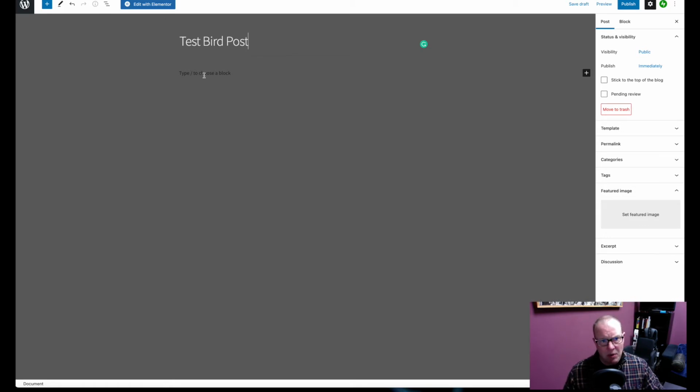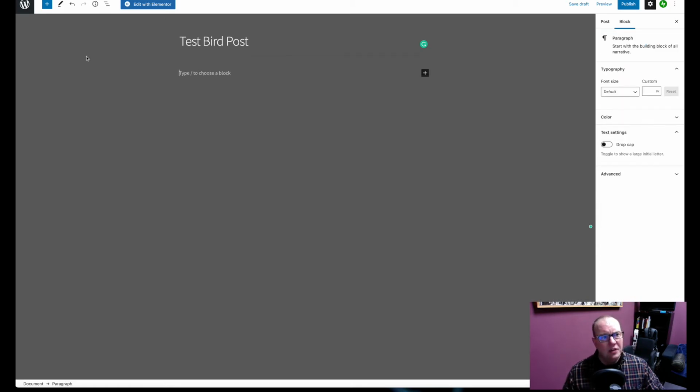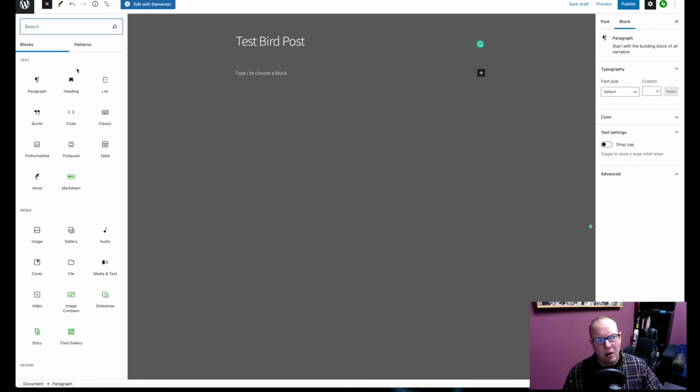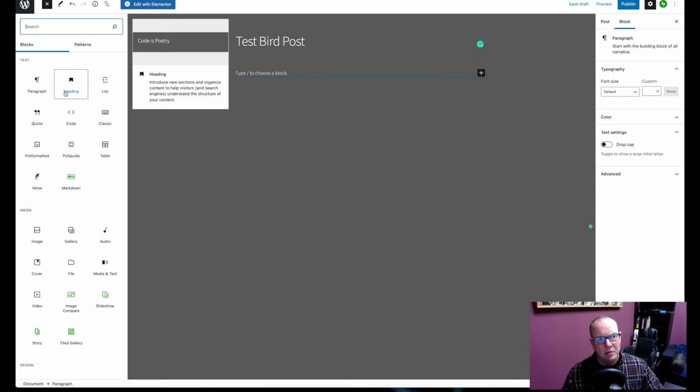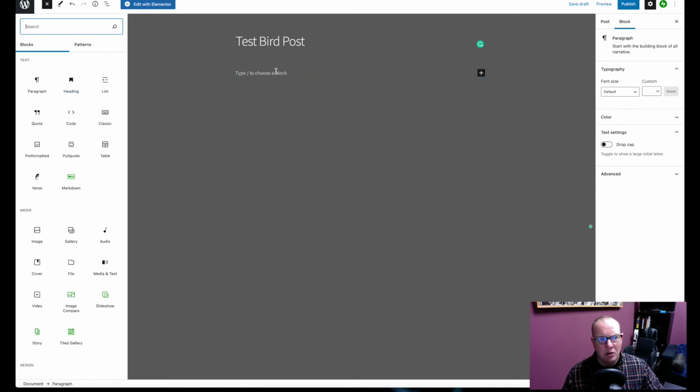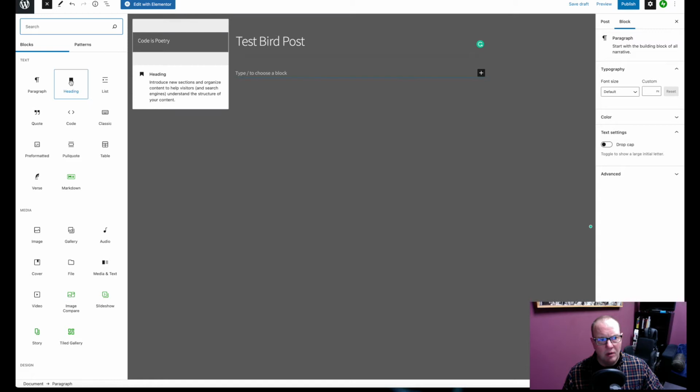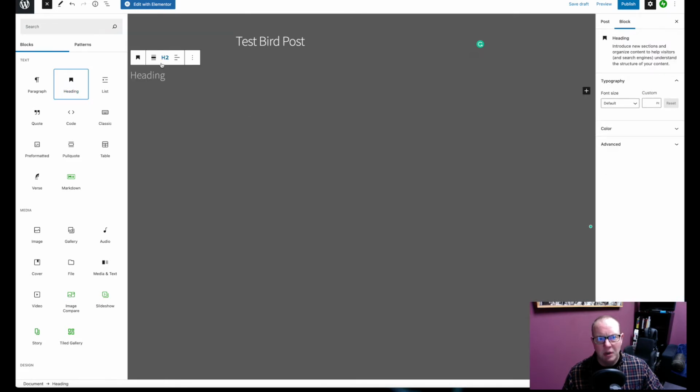All right. So the next thing we want to do is go over here, and you're going to see this block insert thing. It's just a little blue box with a plus in it. So hit that, and that's going to open up all these wonderful options for you. So the next thing you want to do, we have an H1, which is a heading. So we're going to put in another heading, and this one's going to be an H2. So these are kind of listed in importance. So H1 first, H2 second.